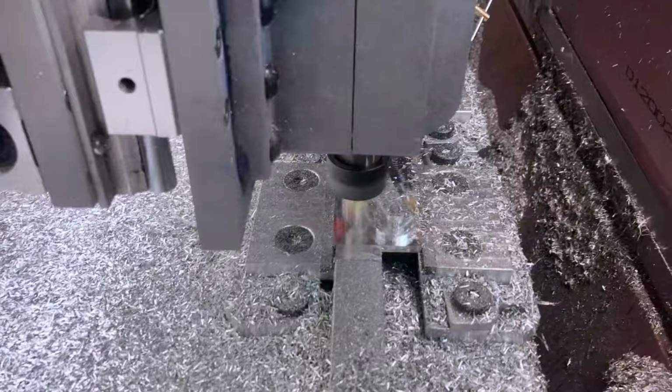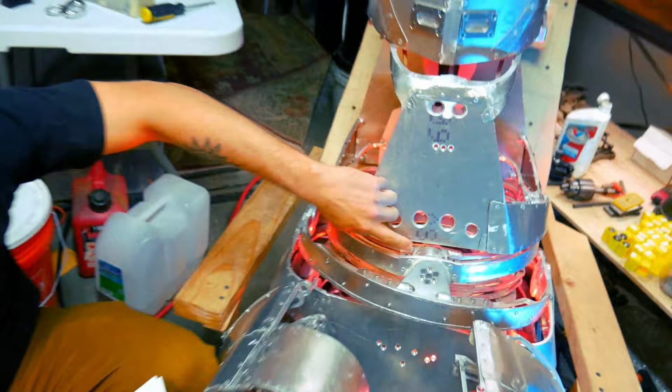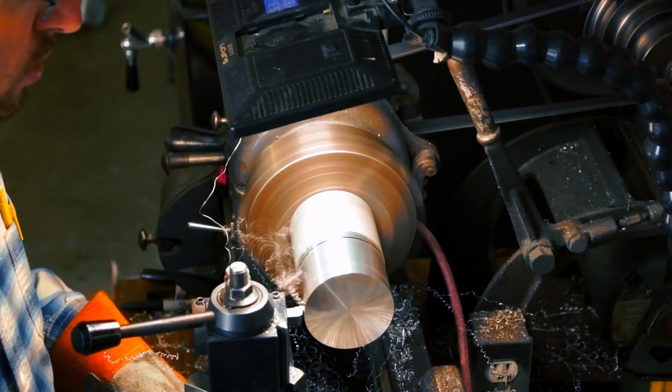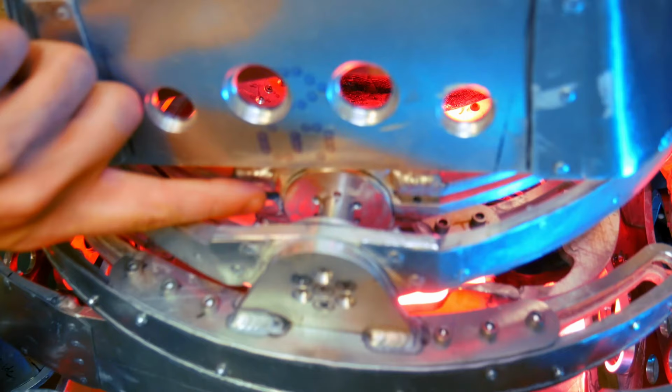And then these caps right here, or if you look at maybe some of these down in here, these parts right here were done on the lathe. So these were done on a manual lathe, where the work is spinning and not the tool. And then the holes were chucked into a vise on the mill, and that's how the holes were put in there.